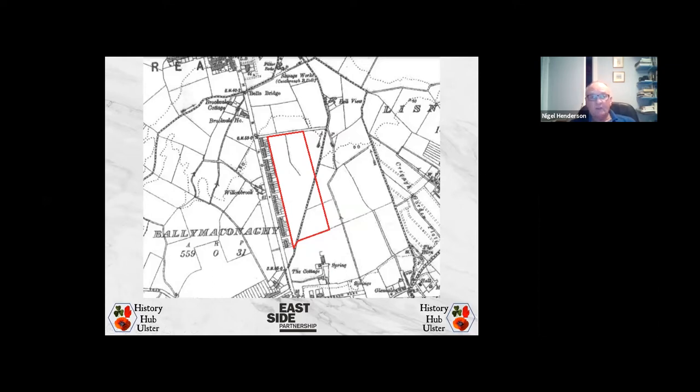The area marked in red was a 17-acre plot bought in the Bally McConachie townland from the Marquis of Downshire for £2,084 and a few shillings — equating to £120,686 in today's terms, or approximately £7,000 per acre. If you were to try to buy an acre of land in this area now, you'd be talking £100,000 plus. Quite often the people who sold the land were wealthy landowners who saw it as a way of giving back to the ex-servicemen community — in essence a type of war memorial activity on their part.